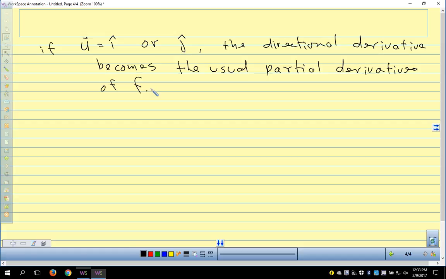All right, so with that limit, we still need a way to calculate these conveniently. Well, we're going to do that using the chain rule. So right now, with our parameterization, we have f of x, y where x equals x0 plus hA and y equals y0 plus hB. So f is implicitly a function of h. So we're going to use the chain rule.